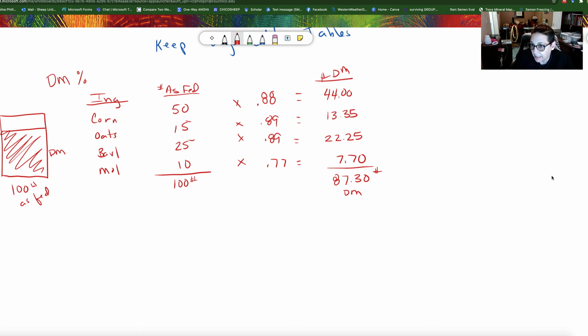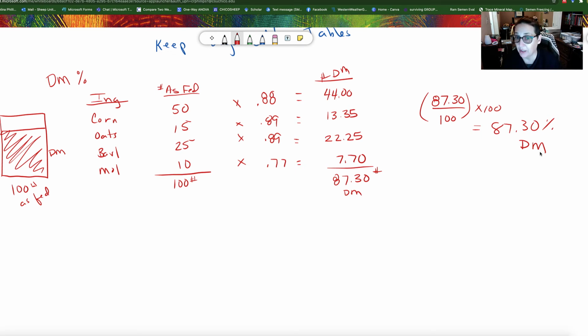So to calculate a percentage, we would simply take the part, in this case the 87.3, divided by the whole, or 100 pounds, times 100. This one's fairly straightforward. Our mix is 87.30% dry matter. So we were doing a weighted average. And that means that we were figuring out the nutrient composition. In this case, we were just looking at dry matter coming from each ingredient, adding them up, and calculating it as a proportion or percentage of the total amount. So that was how we did the dry matter.